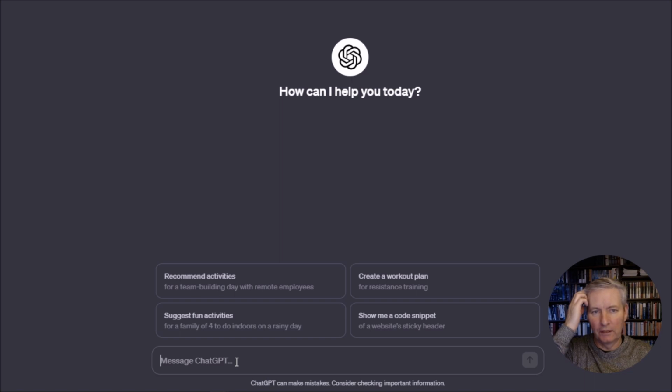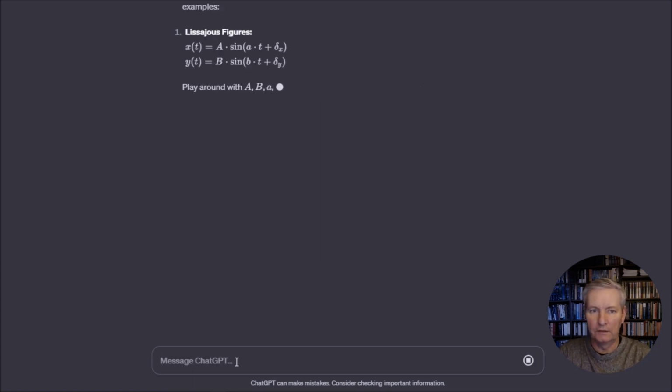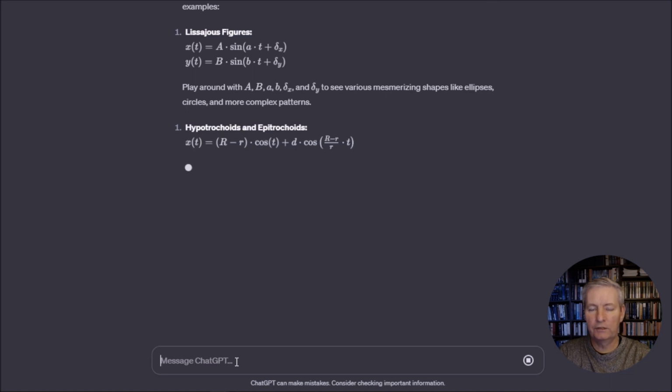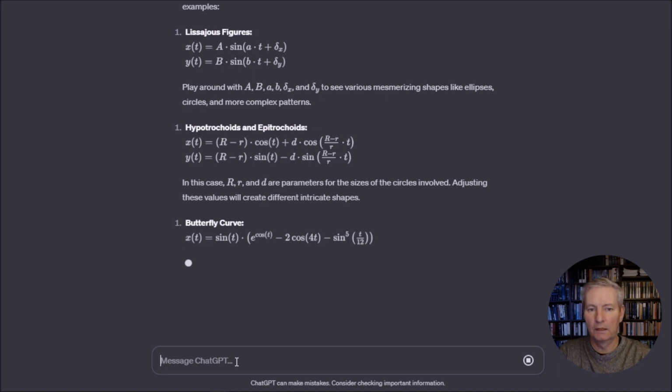And this is the free version that I have here. So let's say we want to generate some simple parametric equations. So you could ask it, can you generate some simple parametric equations, and we want ones that look nice whenever they're plotted, which look cool and interesting. Okay, so it will go ahead and generate these for us, and of course each time you do it, it will generate some other curves.